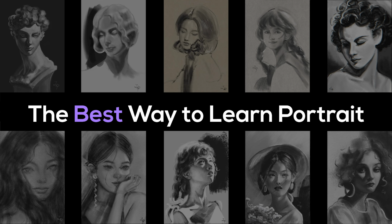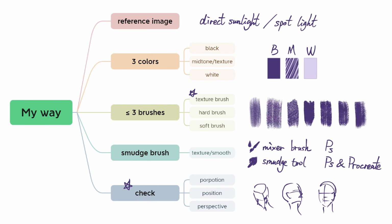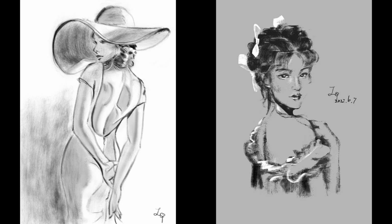The best way to learn portraits. Trying to draw a good portrait is still tricky and usually requires a lot of knowledge as a basis. In this video, I will share what I've learned and how to quickly draw a black and white portrait that looks pretty good. For beginners, full-color portraits will be a little more difficult.